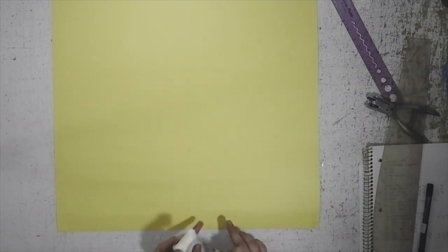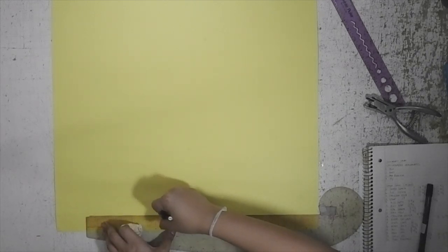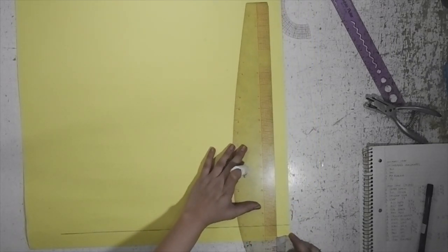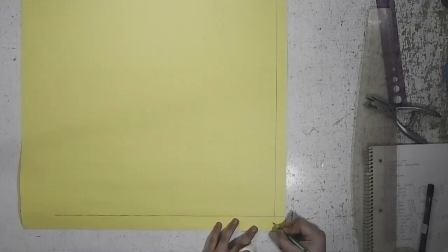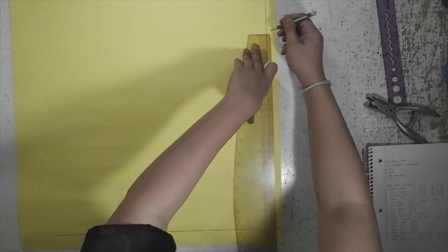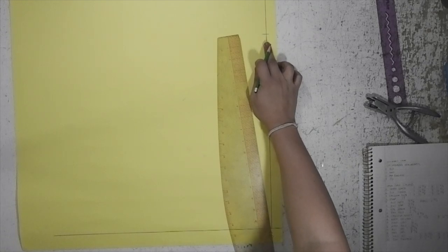First step, draw an extended horizontal line. Next, draw an extended vertical line perpendicular to the horizontal. Label the horizontal line B. B to A. Mark up the front full length plus 1/8 inches from B. Label this A.